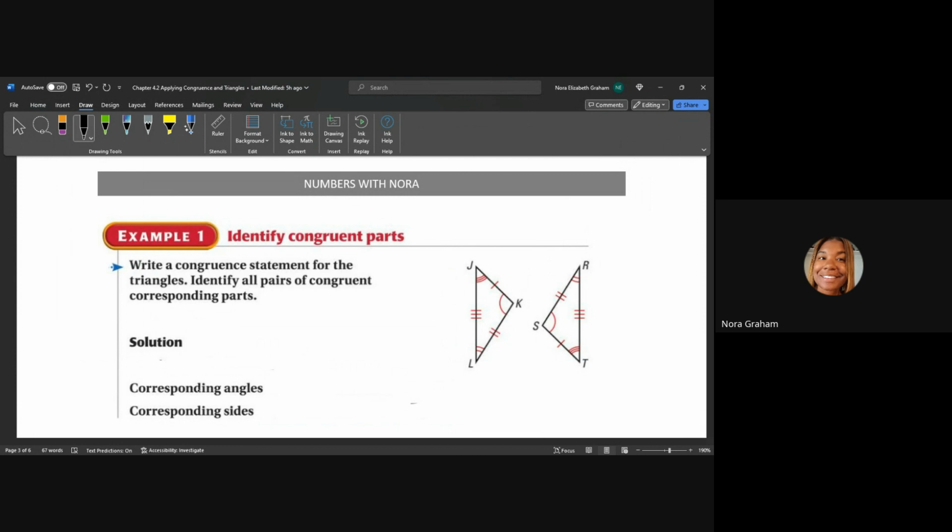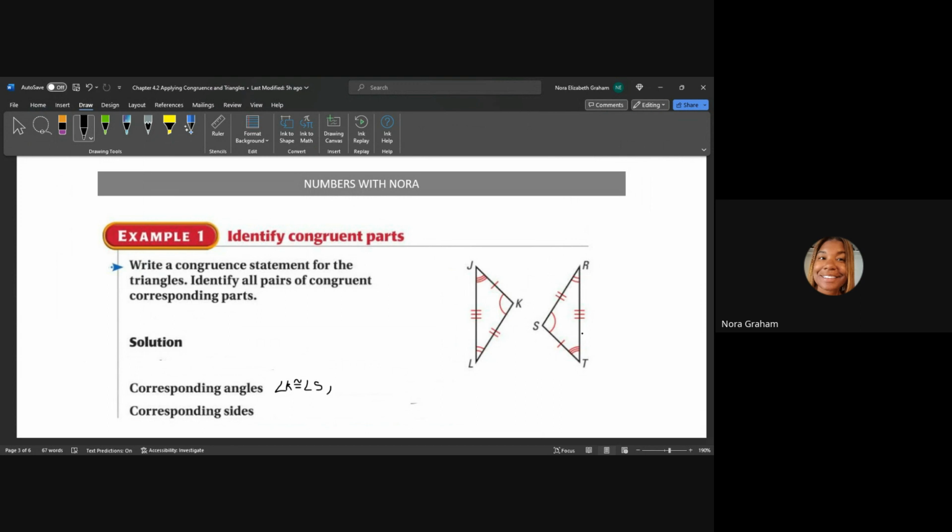All right, so first let's put down our corresponding angles. Again, our angles are kind of easy to match. Our K and our S are going to be congruent. They both have the same annotation, so angle K, and then congruence, we just write the equal sign with the little squiggly on top. That means congruence. Angle S. And so on and so forth.